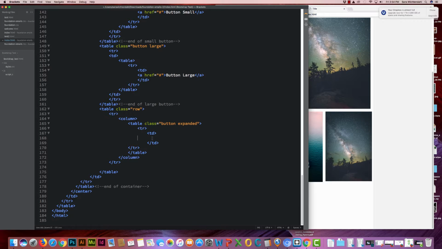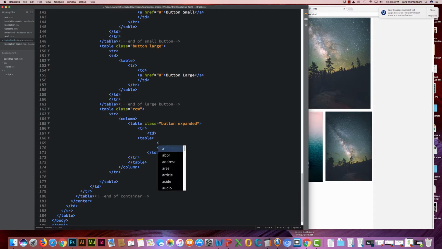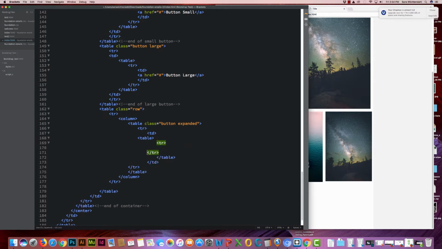So within that table data, I'm going to create another table. On my table row, and my table data tag.